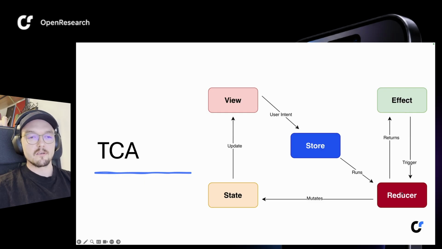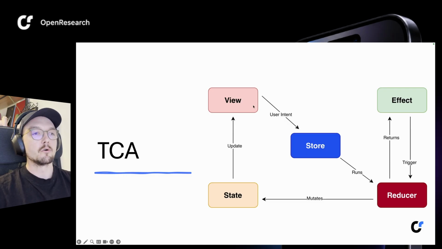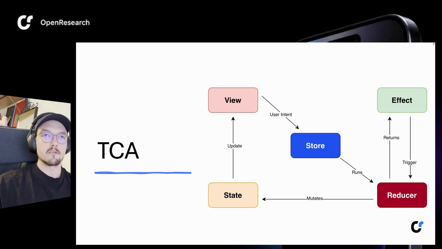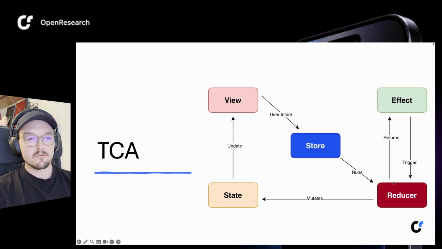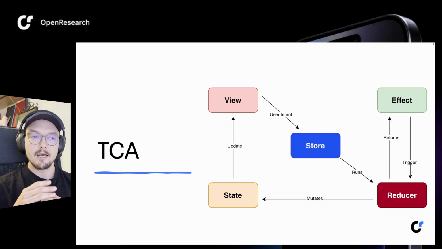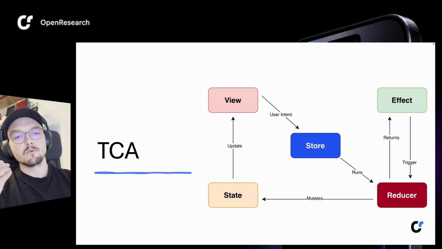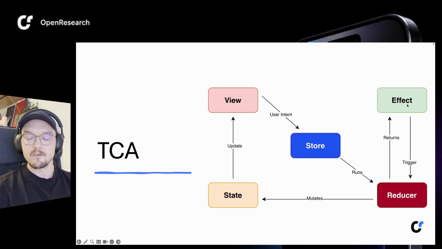And the reducer is a function inside of the store, which is called whenever some action is triggered, for example, by the view. So the view knows, okay, there is a store and different actions are defined. For example, when the user clicks on a button. And whenever any action runs, it gets to the reducer, and the reducer is the only point which is able to actually mutate the state and run business logic. And after every reducer step, you can either tell the reducer or the store, I'm done, everything is updated, or I need to actually trigger another function, which would be handled by the effects. But I will go into more details on a later slide.